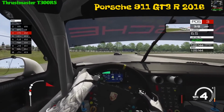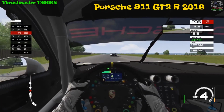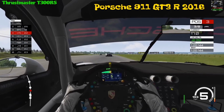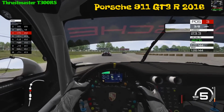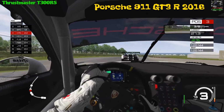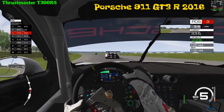And oh my god, I just did a 128.1, so we already smashed the time that we did in the other version. But how much quicker are we going to be during this race? I'm pretty sure we're going to go a little bit quicker as the tyres get more heat in them, and we get used to it, and we're up to 3rd position, so we're sitting in a decent position as well. But the car in front, leading the race, is still pulling away, so we've got to try and get past this one, but we've got plenty of laps to do, so I'm not going to panic just yet.